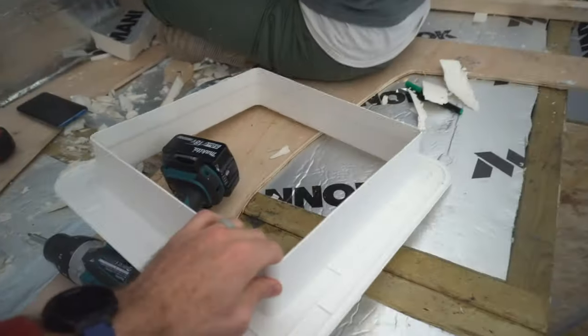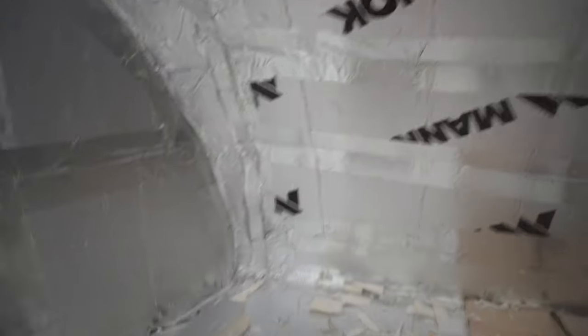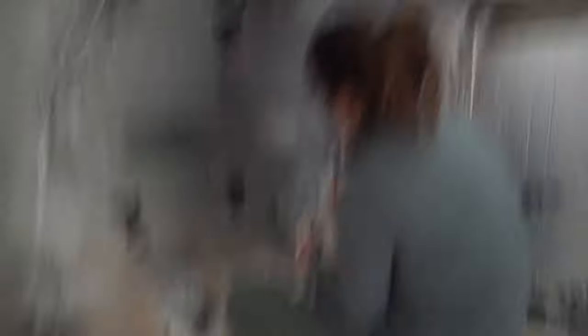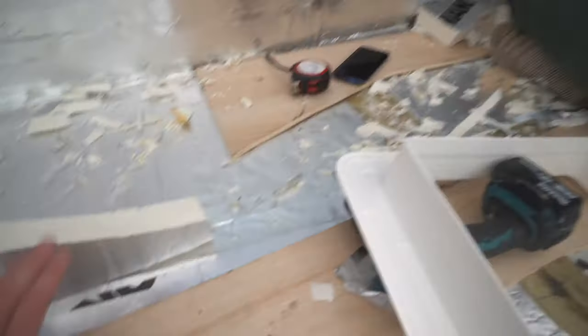I'm going to check to see if this fits. Heather has been in spaceship mode all morning — she's been taping up the insulation literally all morning. It is a long job. So she's taping all of this up and then hopefully if I can get this fan in today we'll have the bedroom area completely prepped and finished. I'm going to try and put some floorboards in too.